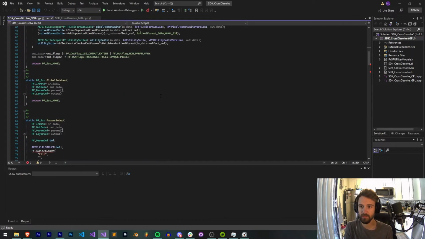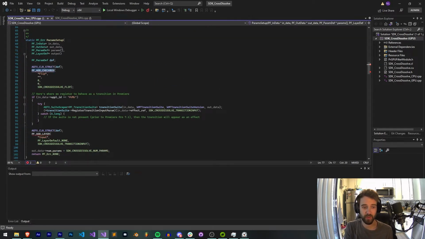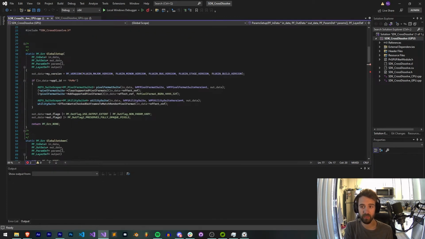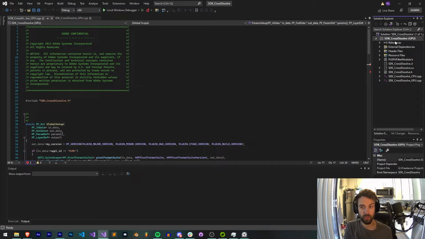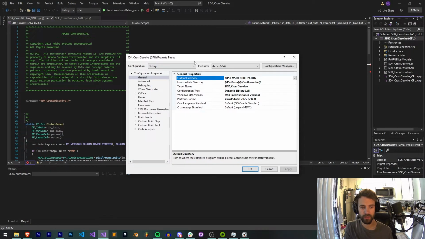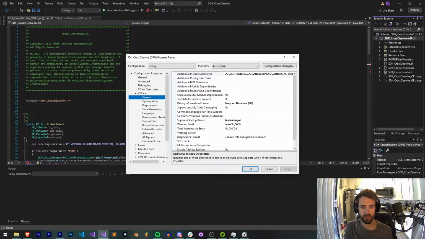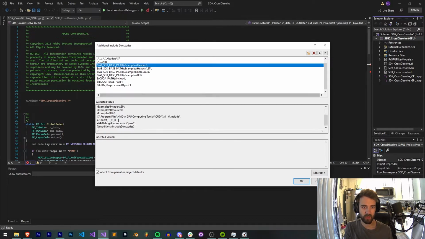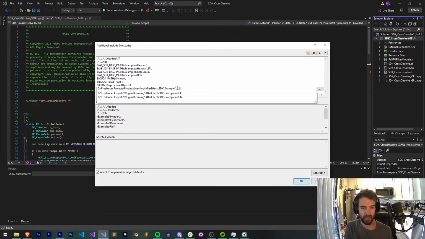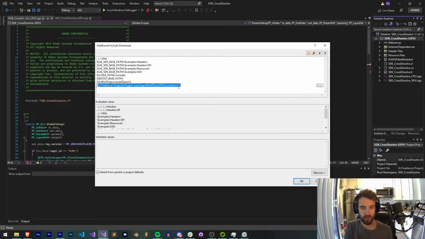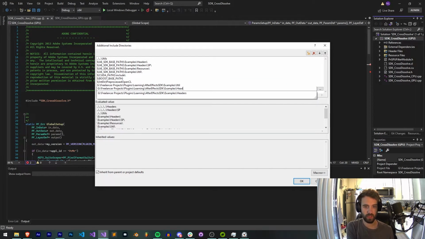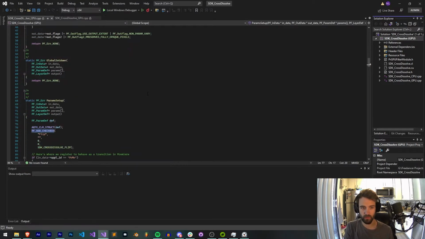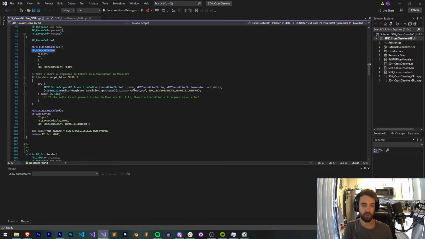So once I've opened it, I can't just build this straight out of the gate. It looks like we have some issues, namely in our param setup. We're unable to define basic UI elements. So in order to make sure I have proper reference to the files, I think I just need to add here into my additional include directories under C++ general, because I think these particular paths may not be evaluating correctly. So let me add one to my util folder and also one to headers. Let's see if that resolves that issue. Now we have access to add our UI elements in here.